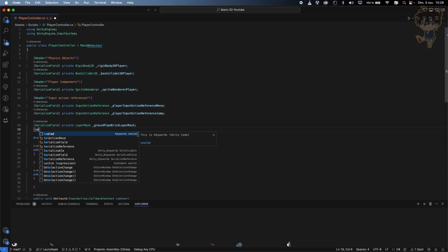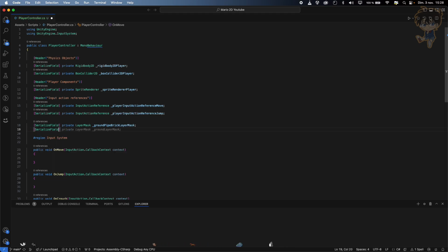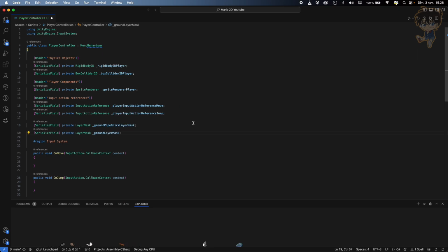Again, let's create another serialized field, and this one I want to use not the ground layer mask, but only the brick layer mask. And I want to do a last one.